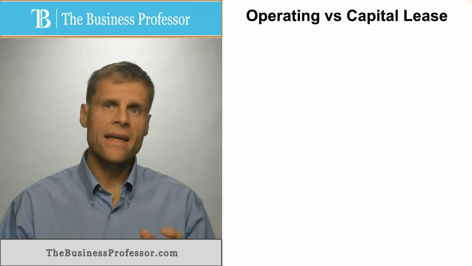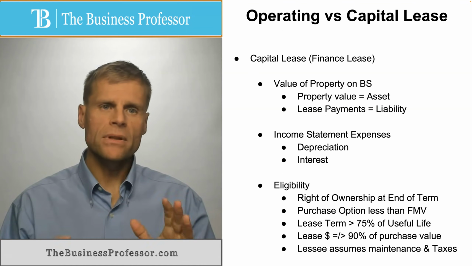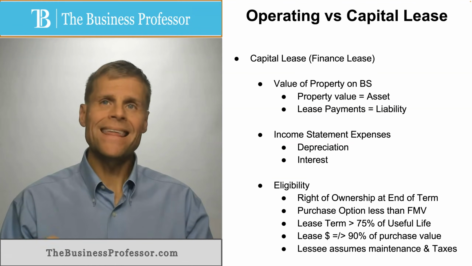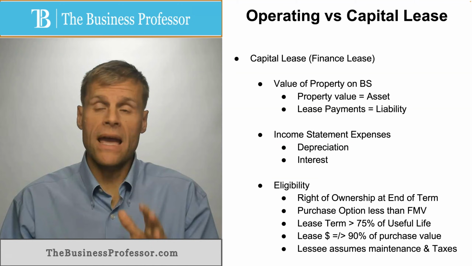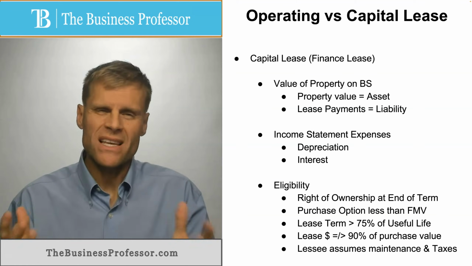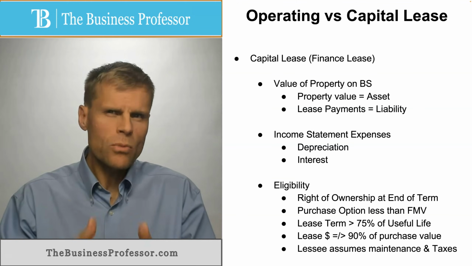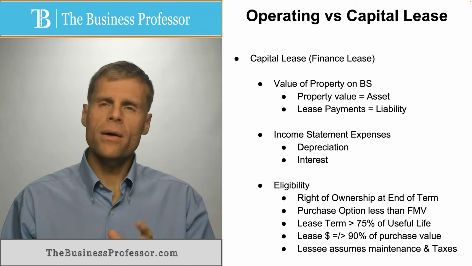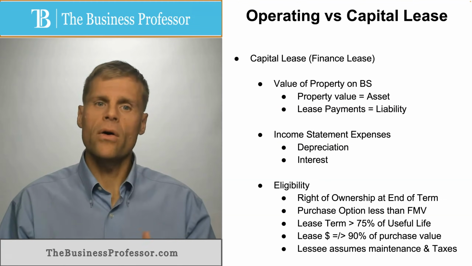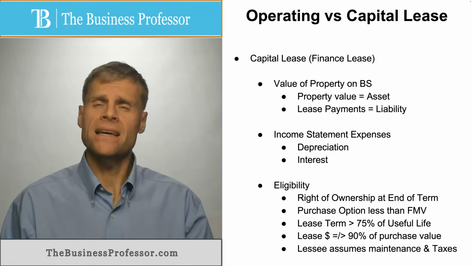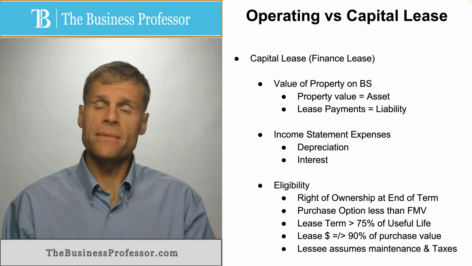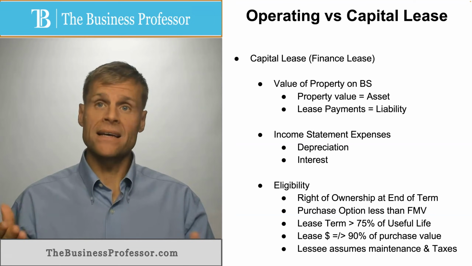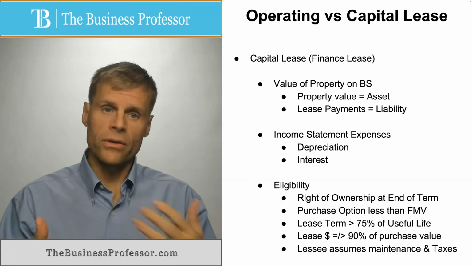Now let's look at the capital lease. The capital lease is quite different in that it's treated more like actually owning an asset, because that's really the scenario. It's more like a financing situation. The value of the property is recorded on the balance sheet as an asset, and then the obligation to make lease payments is recorded as a liability on the balance sheet.